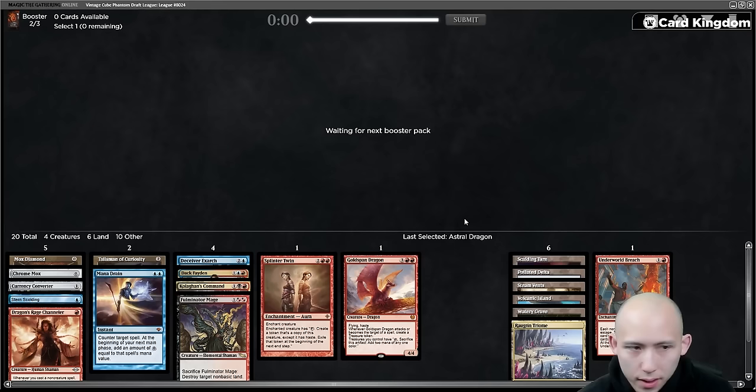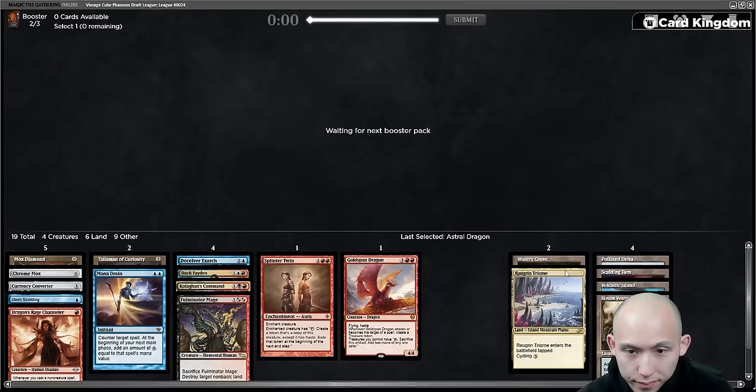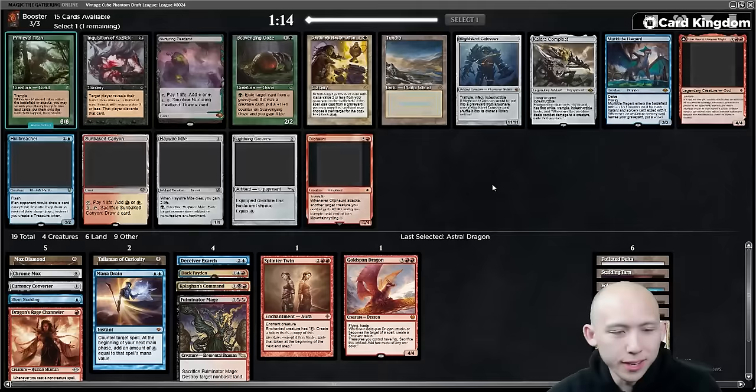Yeah, I need to take a lot of actual playable spells in pack three, but it's a good start. Best thing about this deck right now is the mana base. Looking real good. You know, I don't think blue is actually all that open, but kind of too late to pivot.